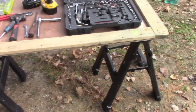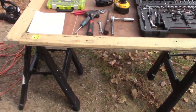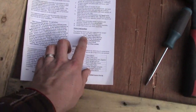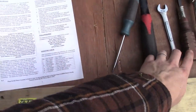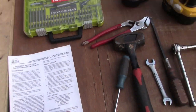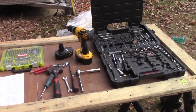Okay, so good practice whenever I'm doing anything is I bring my sawhorses over, or seahorses as my wife calls them, with a piece of wood, and get set up. So for the instructions, you need a 9/16 open-ended wrench, check. 9/16 socket or box wrench, got it. I got one on the drill too. Large screwdriver, a maul, levels in the truck, and then a step ladder, which we'll get. I like to have everything set up right next to where I'm working so I don't have to walk far. I've learned over the years, having tools all over the place, walking back and forth is crazy.